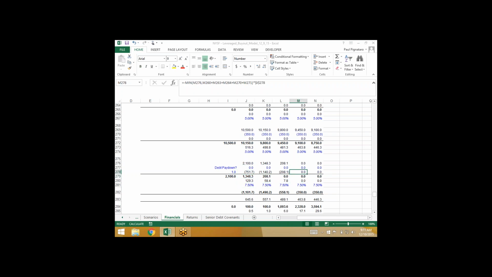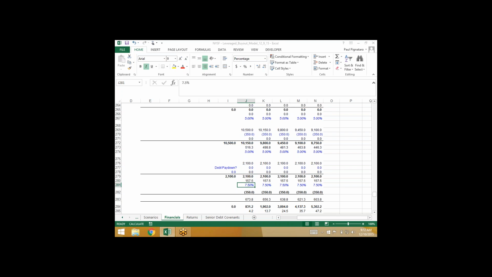Okay, so I've run that formula through. I make this 0, and it's not being utilized anymore. Now let's assume that 100% of the interest incurred in the security is PIKed to the balance. Most of the time, if you remember the actual transaction we looked at, they split it up. It'll be very high, like 15% interest, and 3% is PIKed, 12% is paid in cash. A very small amount is PIKed.